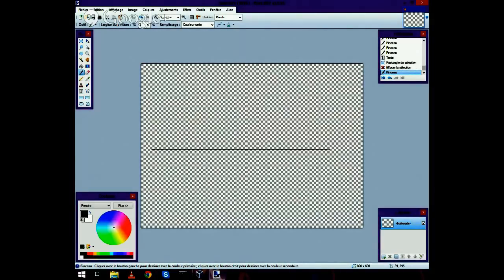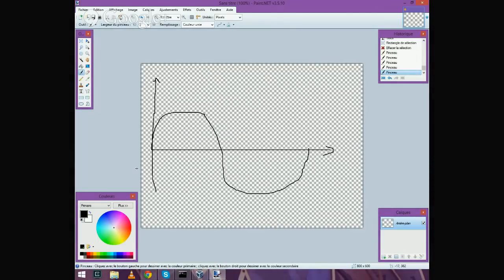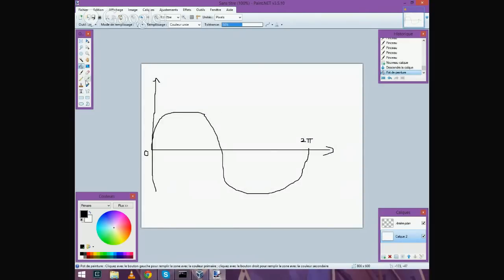If I want to generate a simple sinus sound, why a sinus, I will explain that later. But let's say I have a sinus, and let's say here is 0, and here it's 2 pi. I don't know if you can read well.